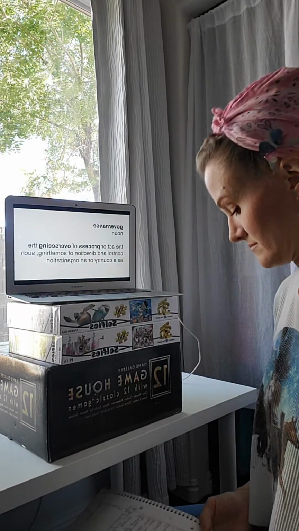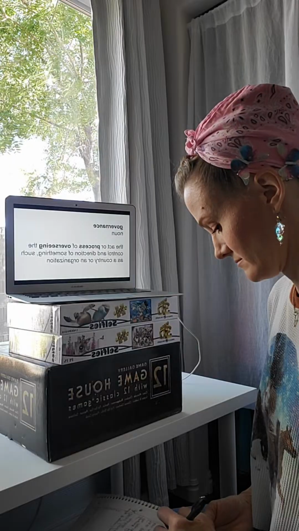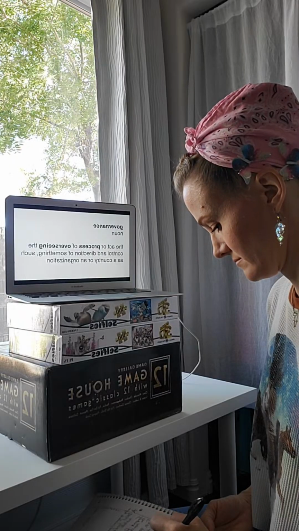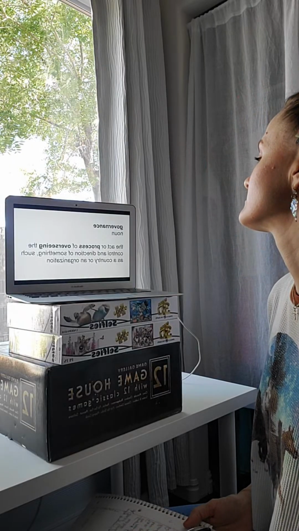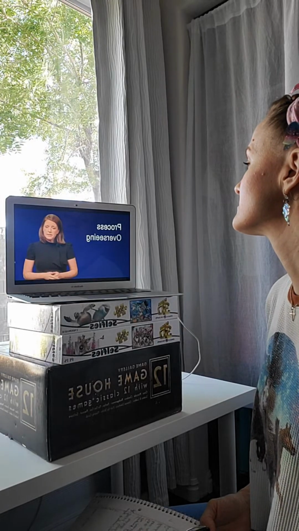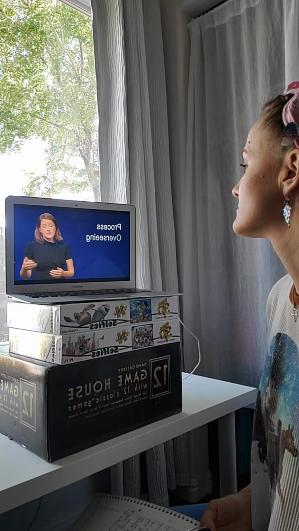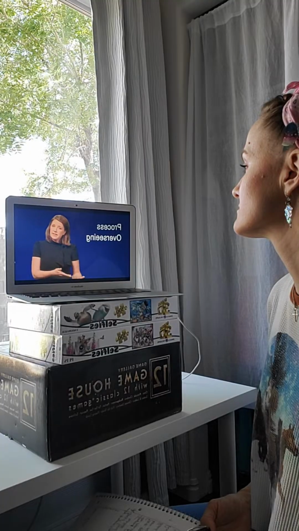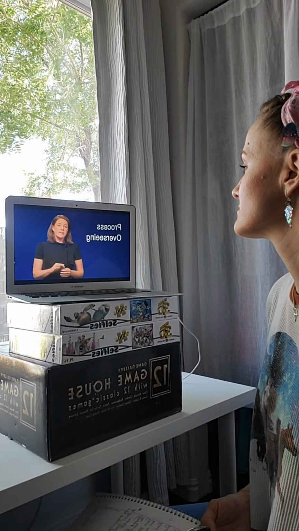But what is the best way to thoughtfully contribute? Well, let's start from the beginning. The board is responsible for governance, and governance is the act or process of overseeing the control and direction of something. The 2 words I highlight in this definition are process and overseeing. Process implies there is order to the work, and the work is never done. The word overseeing implies the board's role is to observe but not do.